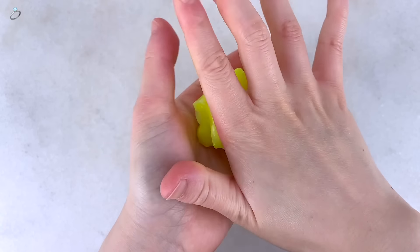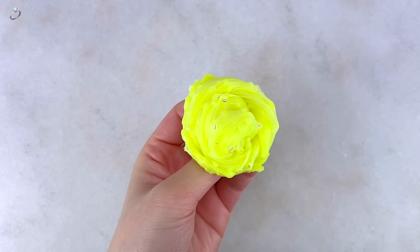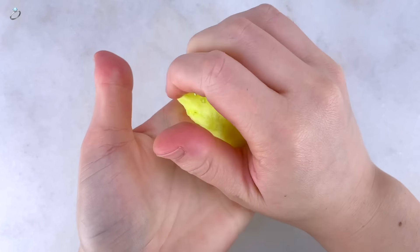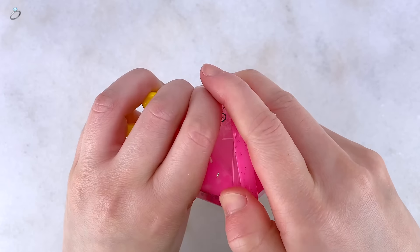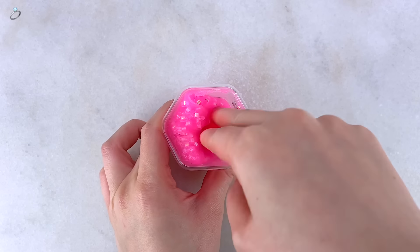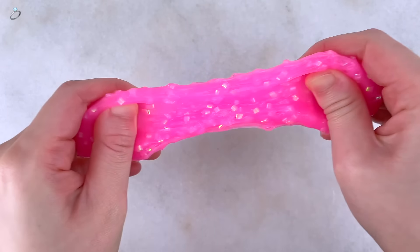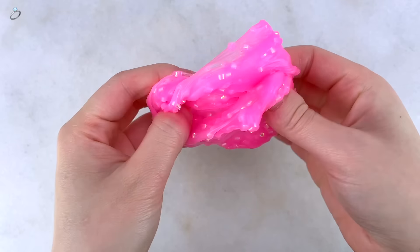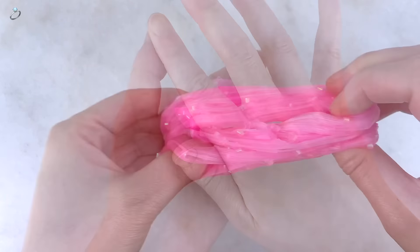There is enough to give it some texture, some semi-crunch, and really nice bubble pops, but it does require some extra strength to stretch it. The scent for the yellow one is a fruity pineapple. Texture-wise it's not bad, I just wish it was stretchier, but you can soften it up with some glycerin, and I do like how it's not sticky at all. The other slime is a bright pink — pretty much the same texture, a slow stretch semi-crunchy bingsu bead slime, great for bubble pops and crunchy ASMR.